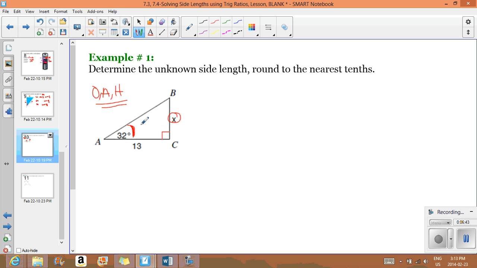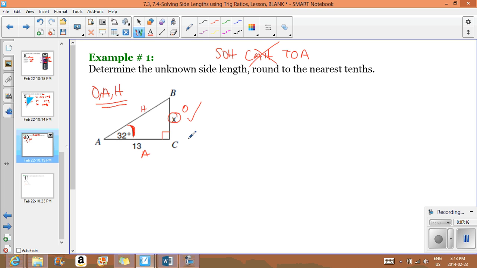Based on this angle, if we label O, A, and H, H is always across from the right angle, the hypotenuse, O is always across from the angle, and your remaining one is A. So now the part that is tricky is to figure out, well, which one do we use? Do we use SO, CA, or TOA? Every question will be different. In this question, we are trying to solve for x. X is O, so we know we're going to have to include O somewhere. This gets rid of the CA part. There's no O in the CA.